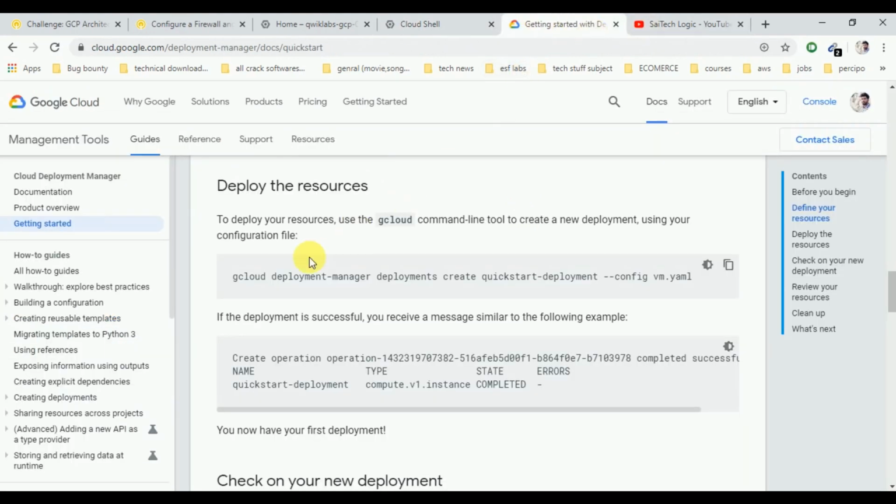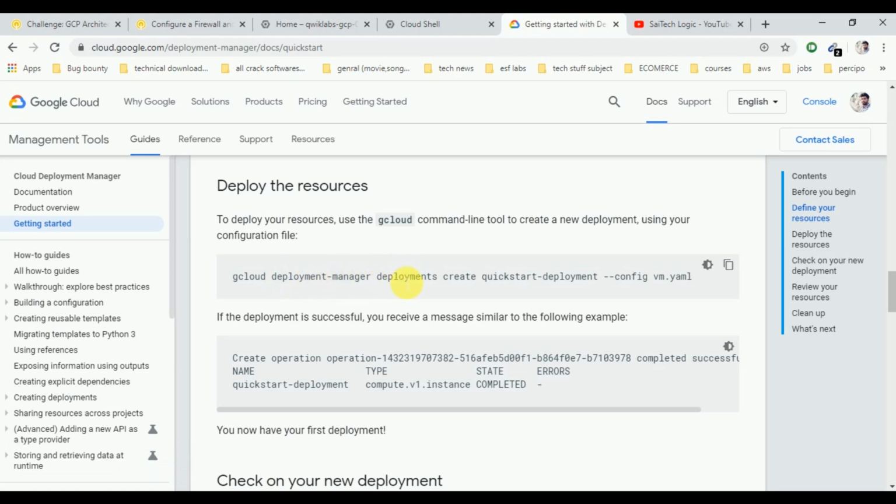To deploy, we have the official Google Cloud documentation for deployment manager. This is the command we'll be giving: gcloud deployment-manager deployments create. Deployment manager is a service in GCP.